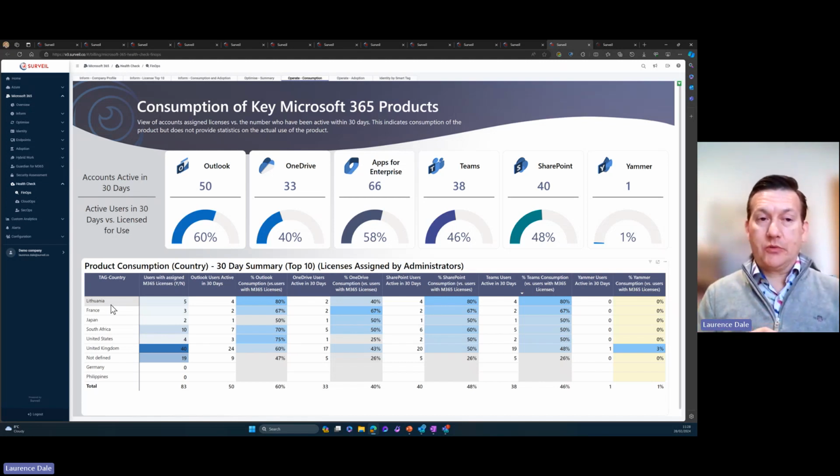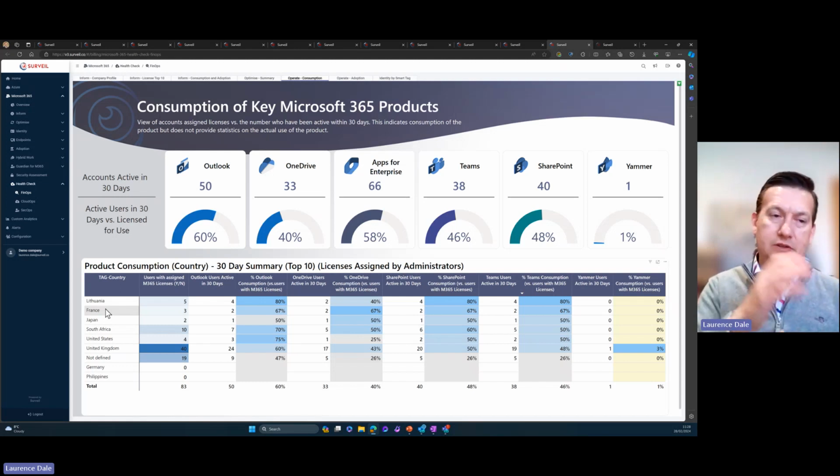The same might be a big adoption on Teams. Let's make sure we've got Teams usage, and that's pivotable down the bottom here. This one is just showing country. Back to the concept of those smart tags, you can then say, well, what about that department? What about manufacturing versus marketing versus transport, etc., that we saw in the early slides, to really help you drive that Microsoft Cloud investment up to the maximum that you're going to be able to get.